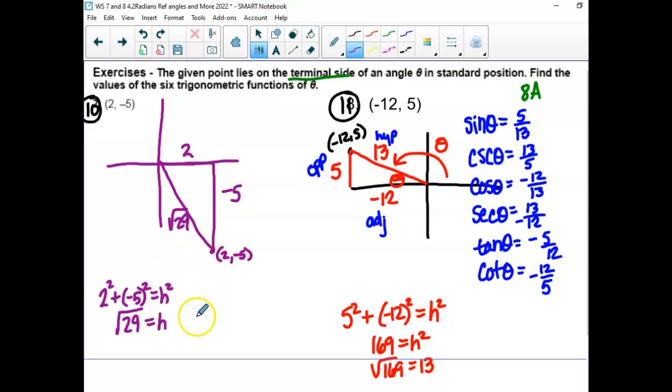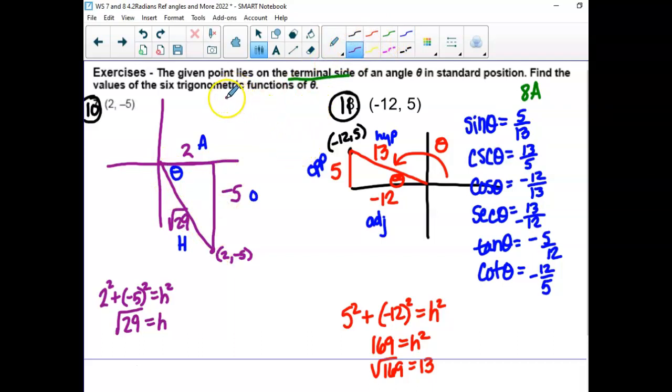Did I lose anybody? That was just Pythagorean theorem. I can't stress enough, you either have to use parentheses around the negative number or just forget that it's negative, because it's always going to become positive when you square it. Okay, so using this angle, we have opposite, adjacent, and hypotenuse, or x, y, and r. We'll use those definitions eventually.